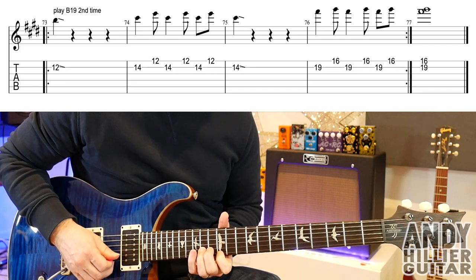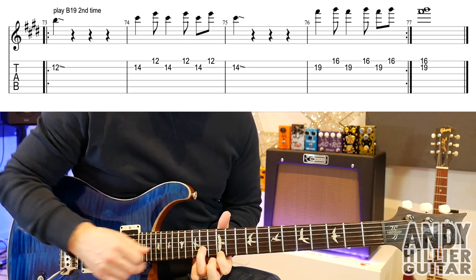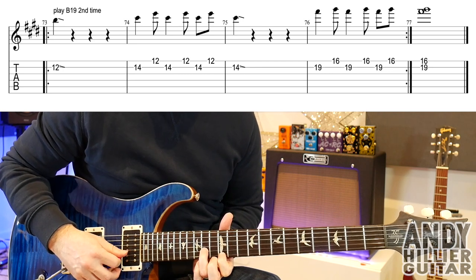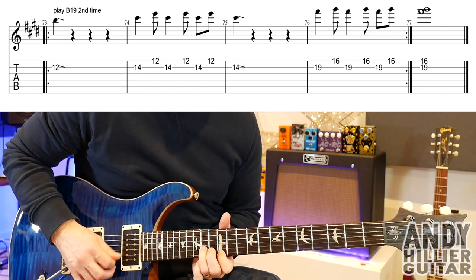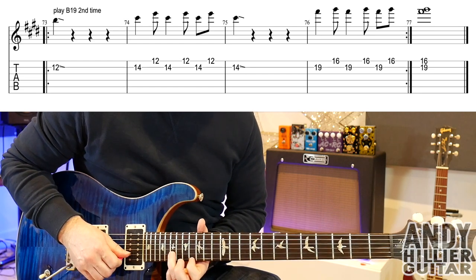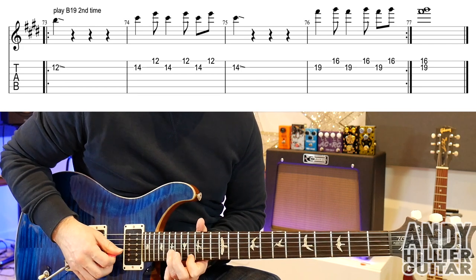And then the next bar goes, which is playing, you hold down E12 and B14, and you play the B14, E12, B14, E12, B14, E12, B14, and then just slide down like this. Then you're going to do a similar idea, but on 19 on the B string and 16 on the E string goes.